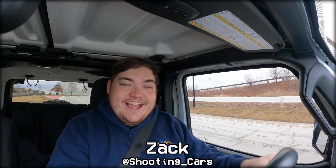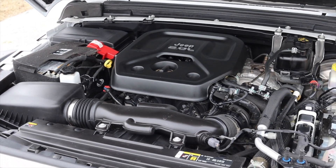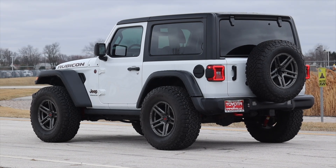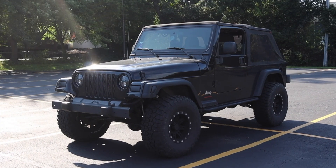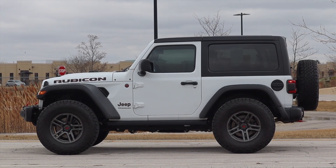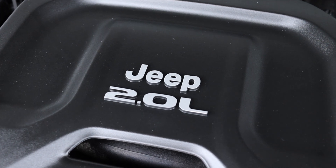My name is Zach and today I am driving a 2021 Jeep Wrangler Rubicon. Up front is a 2.0-liter turbocharged inline four and down below is an eight-speed automatic transmission. I am super excited to be driving this Jeep Wrangler for two reasons. First, it's a two-door — I haven't driven a modern two-door JL at all. I've driven the old TJs and YJs but never a JL in two-door. The more important reason is that this is equipped with the two-liter turbo four-cylinder, so I'll be sharing thoughts on both the shorter wheelbase and that engine.